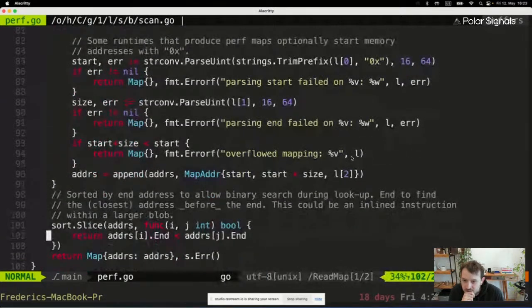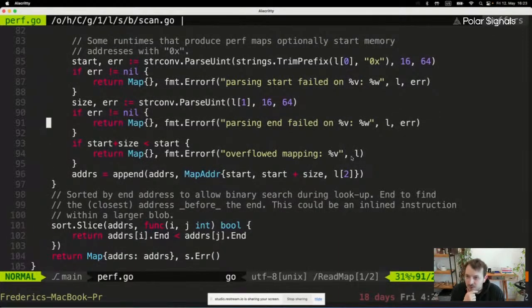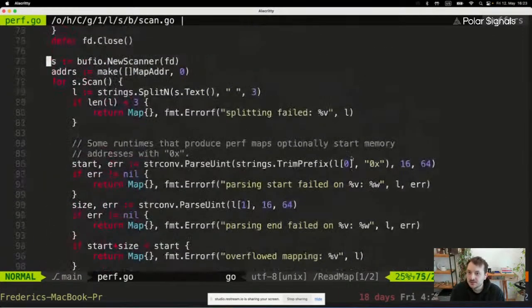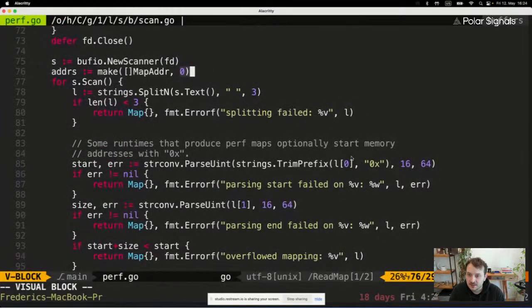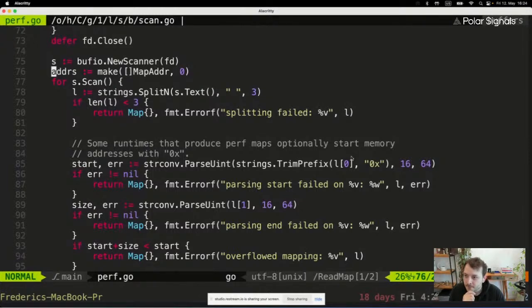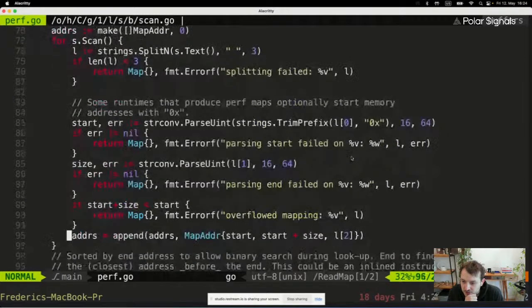And then we just keep adding to adders, which, like I was saying, looks like we're not pre-allocating anything just yet. Probably worth doing, at least so that the first couple of slice growing we can save ourselves.